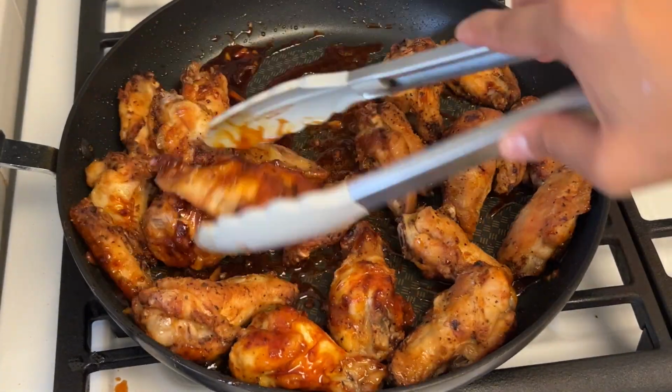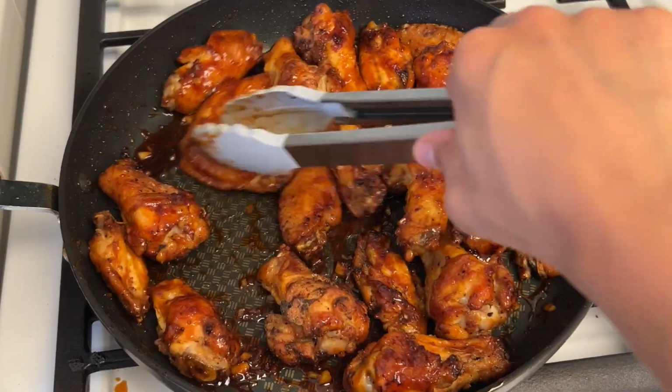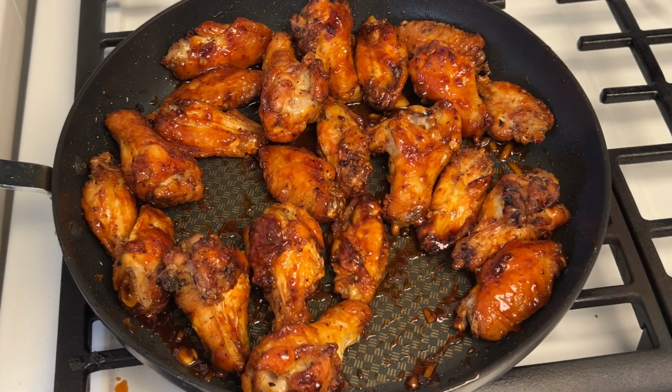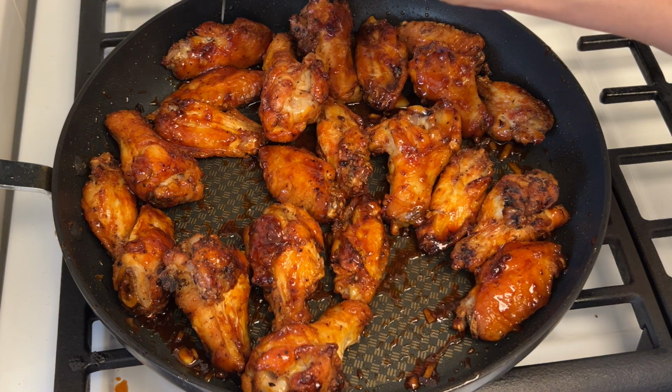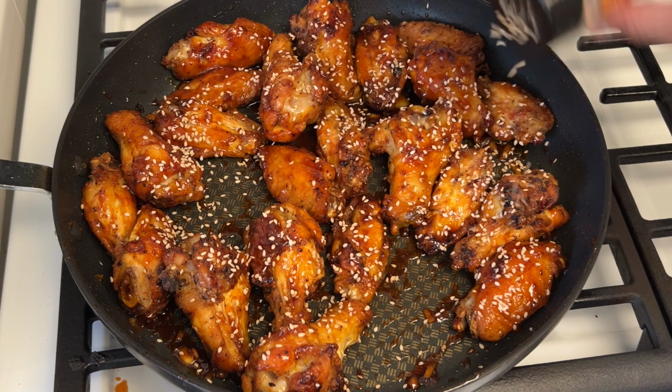You can also do this in a bowl. I chose to do this on the stove because the pan has a better surface area to work with, and I don't have a bowl that would be big enough. But I'm just tossing everything together, and then I'm just going to finish this up by adding some sesame seeds on top and adding the scallion greens, and again just tossing everything together.